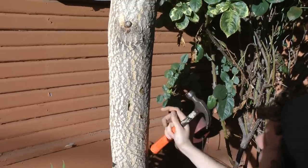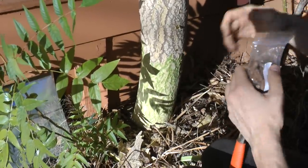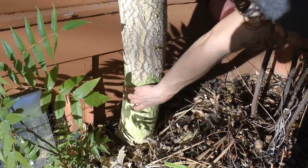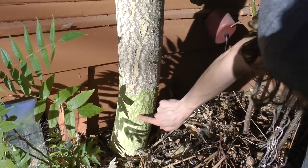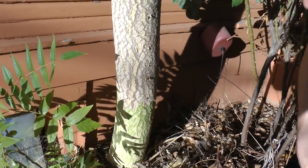Basically what he's doing is he's drilling holes in this tree. What you have to do first is take off the bark right here just to reveal this greener fleshy part, trying to avoid cutting deep like I did in a couple of places where you see the lighter part. It seems like ants are going after it now.